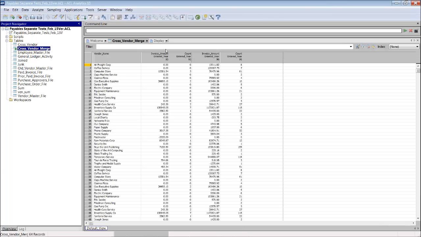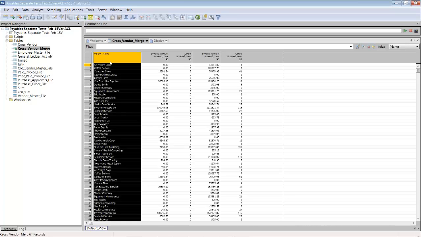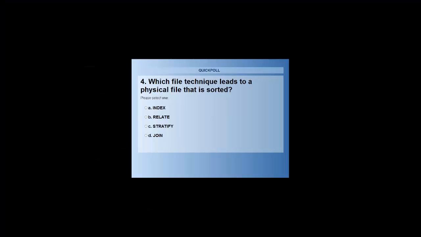The relate table is more in the logical brain of ACL versus in a physical way, so it's more logically being done in the background, whereas the join command actually creates a physical table on your hard drive. And the same is true with indexing. And the videos we give you, in addition to the course, will go through a lot of these other topics like indexing and relating tables in relation to the actual joining.